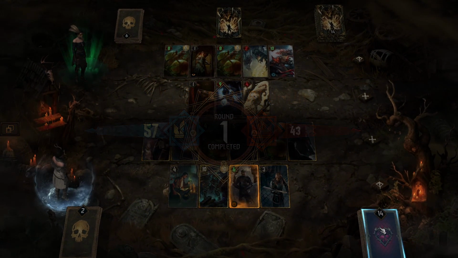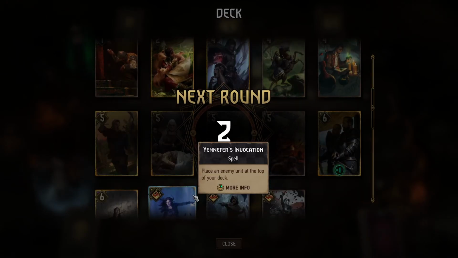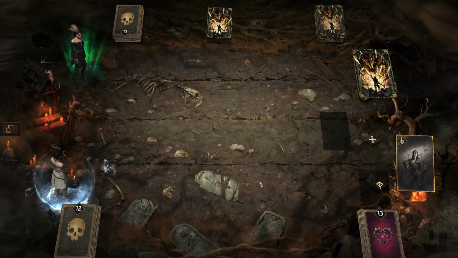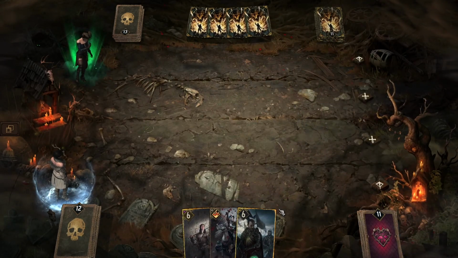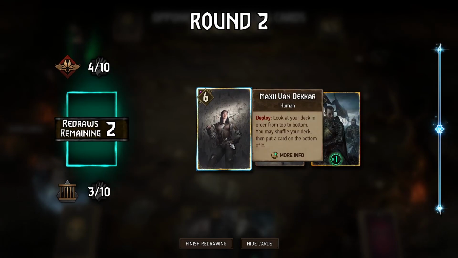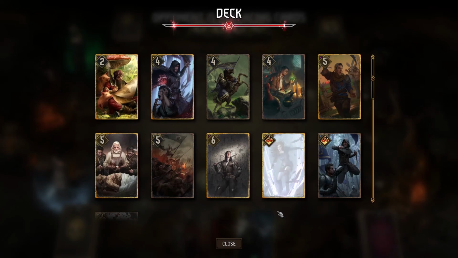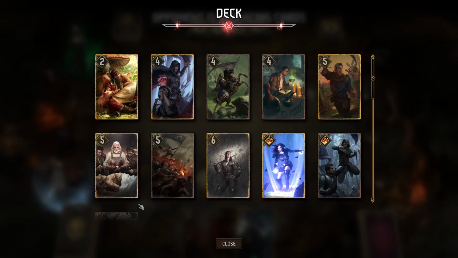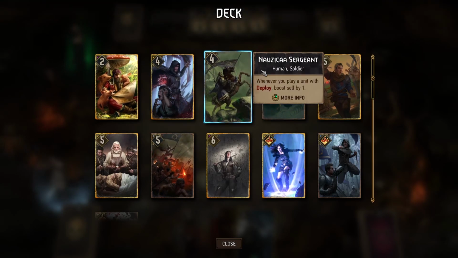Not bad. Not bad. So I want to draw Yennefer, Simplification, Maxi. Okay, there's Usurper. Get rid of Maxi. Get rid of this. Okay. Horrorquox now. I'm hoping Horrorquox pulls out my. Both of these cards are so good.